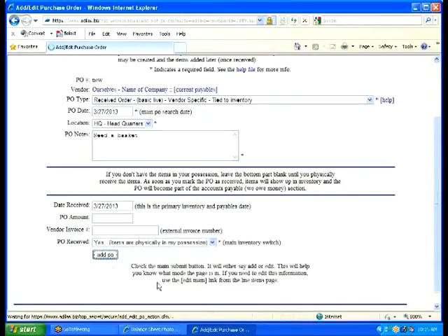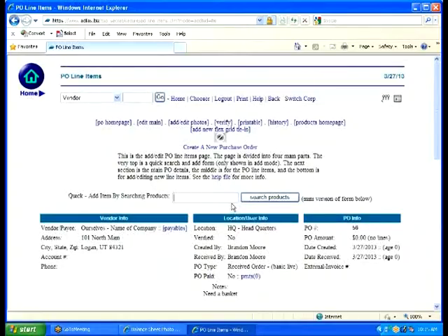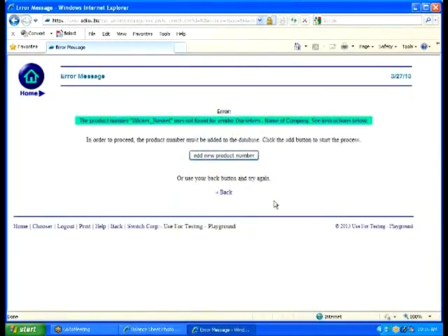So basically, we're going to click Add the PO, and now I'm going to type in wicker basket or something like that. I don't even know, how do you spell wicker? W-I-K or W-I-C-K? Wicker, B-A-S-K-E-T. Okay, wicker basket. Search it. Do I have this? Oh, I don't have it. No problem. Let's go get it.